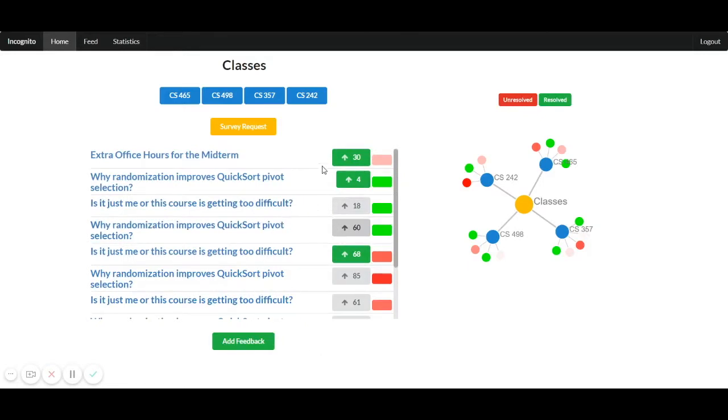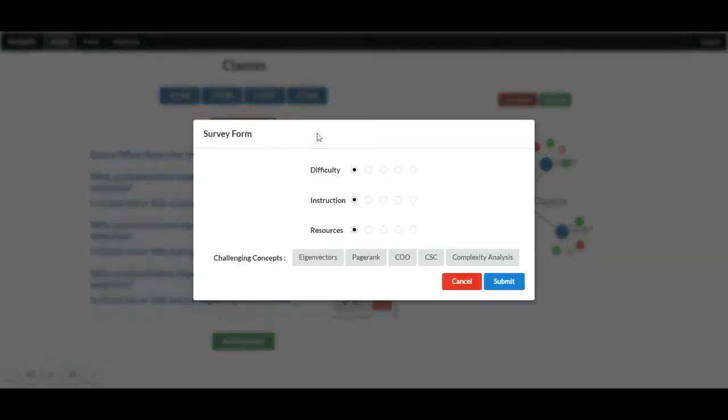To quickly check what the response is, the user can hover over the colored label to enable a pop-up which notifies the user of the instructor remark. To address the problem of instantaneous feedback, we have the survey button on the top. The survey form button glows yellow when the instructor pushes for a survey, and the student user can click on it to fill the survey.